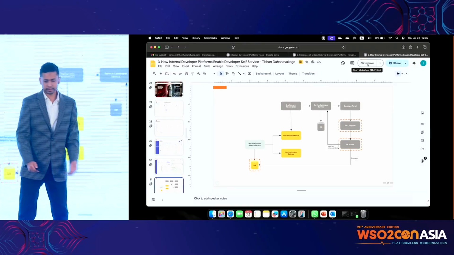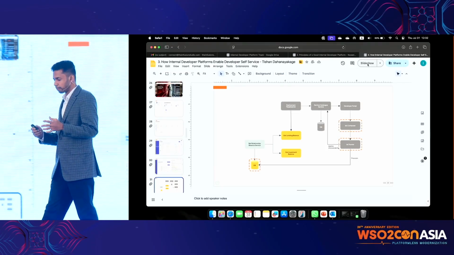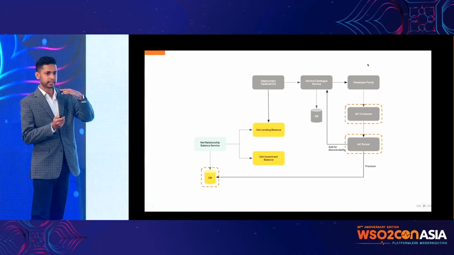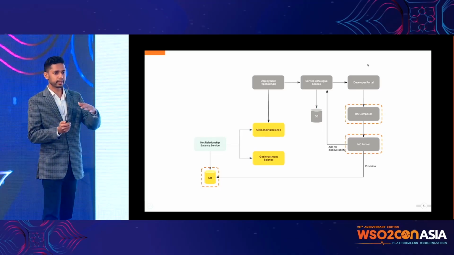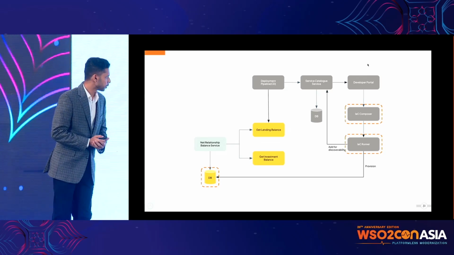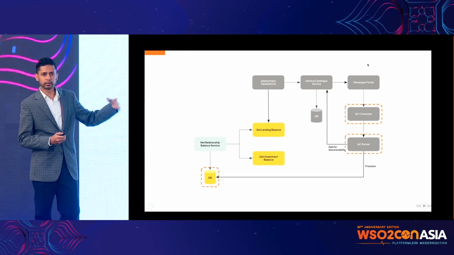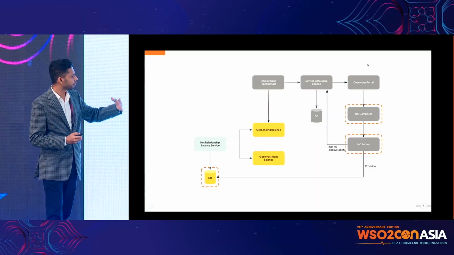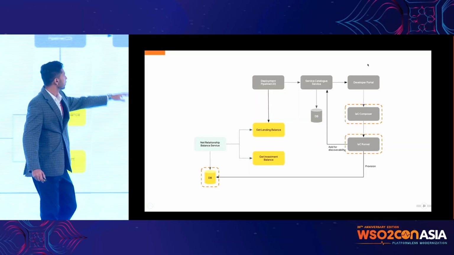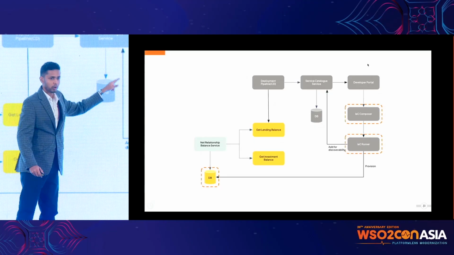You get the parameters, and your IAC composer will compose the proper IAC file that is needed. Some templating can be used. It can be the values sample that it is composing. And then it gives it to an IAC runner like Argo workflow or something to run it, and then provision your database, and also add it to the service catalog for observability.